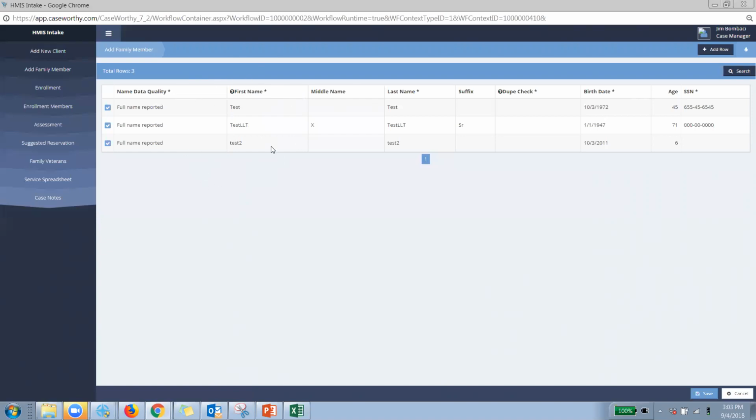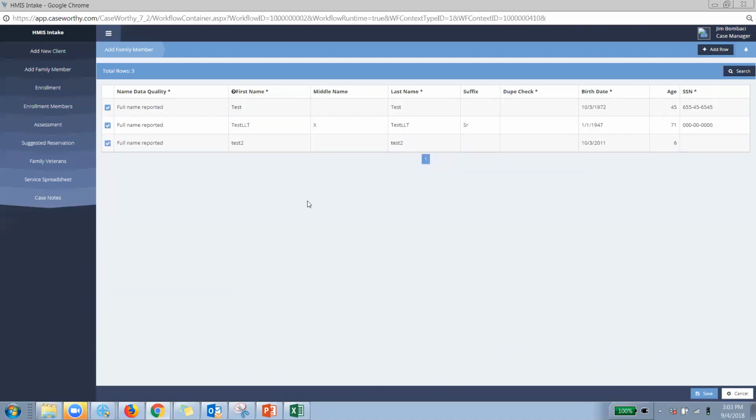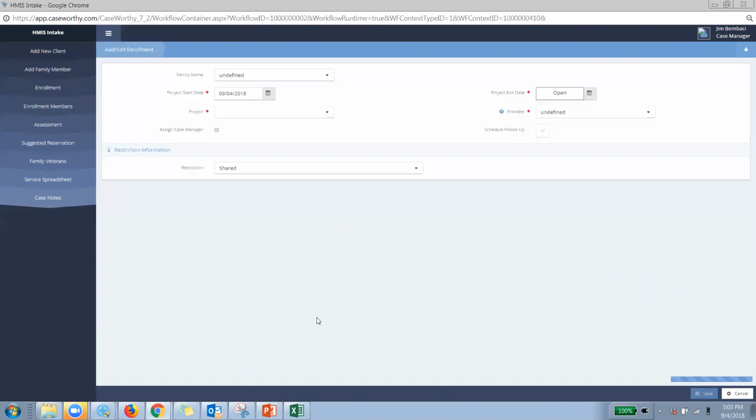It doesn't mean that they're being enrolled in your program. It just means that, hey, by the way, this client has also been enrolled with this client and this client. Somewhere along the way, they're a family. It's only just making those people available to you for enrollment. Okay, so again, if there's another child that should be here, you would just click add row, provide the data, first and last name, check for duplicates, locate the client, click on them, it'll populate the data, and you'll be all set. If this list is fine, then all you have to do is hit save. You're not removing anything from that screen.